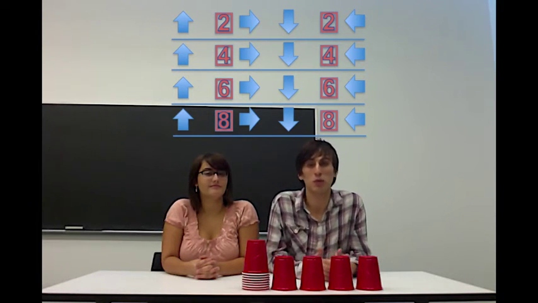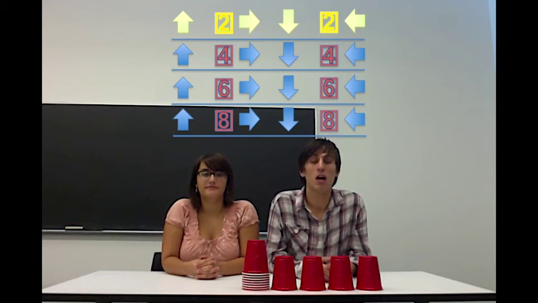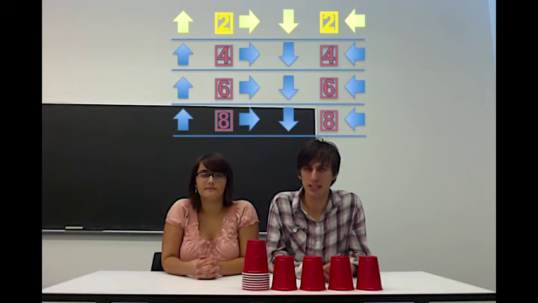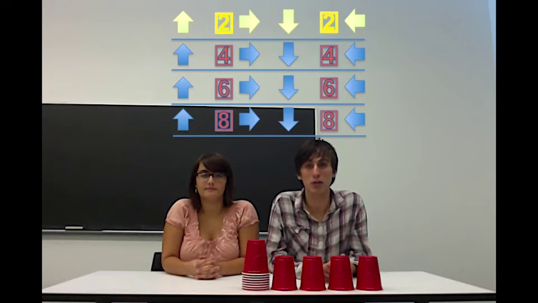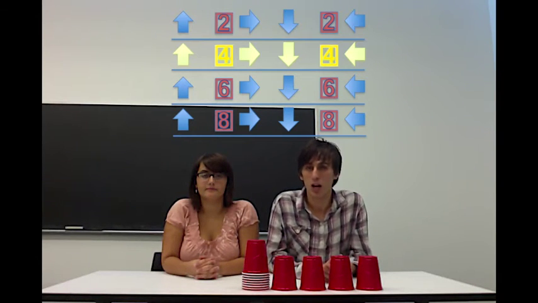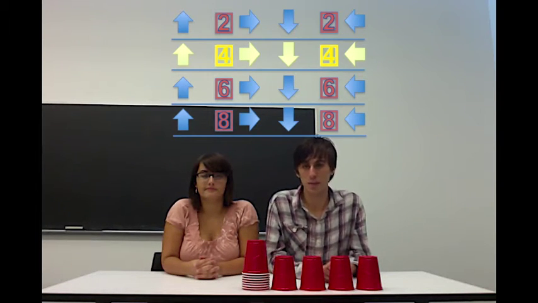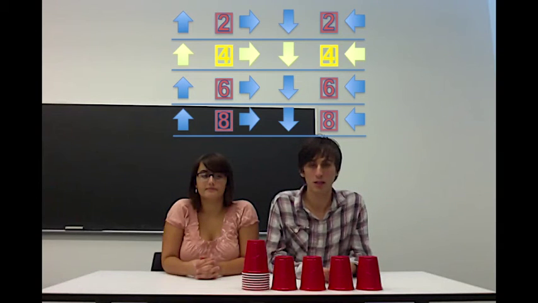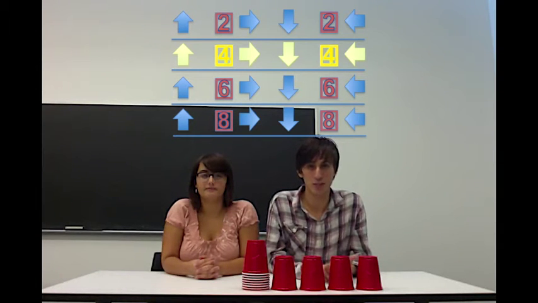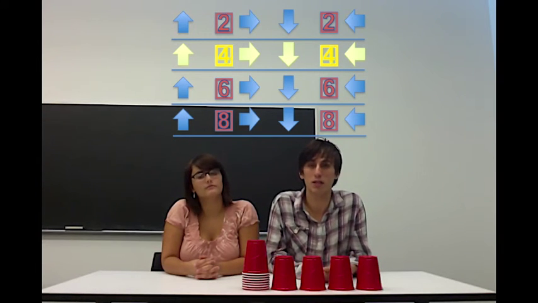So let's look at what our individual lines do. Our first line lifts up a cup, moves 2 spaces over, and then sets it down, moves 2 spaces back. So it just places the cup in the second spot. And that line of code has a 2 in it. Our next line of code lifts up a cup, moves 4 spaces over, sets the cup down, and moves 4 spaces back. So that just places the cup in the 4th spot, and that has a 4 in it.